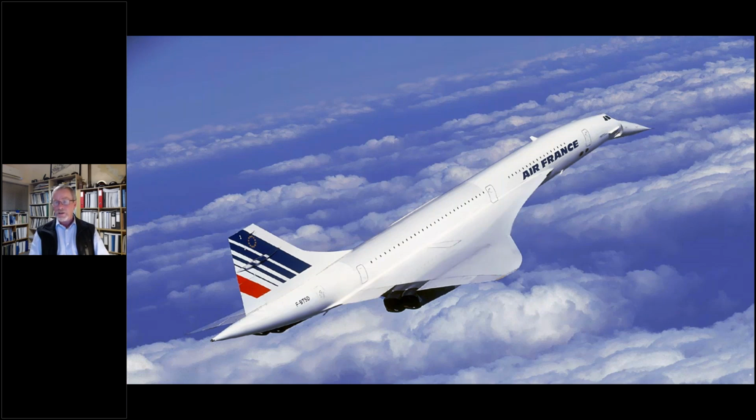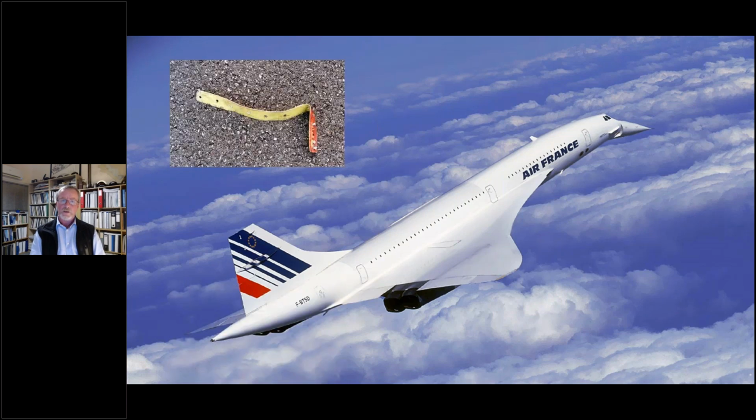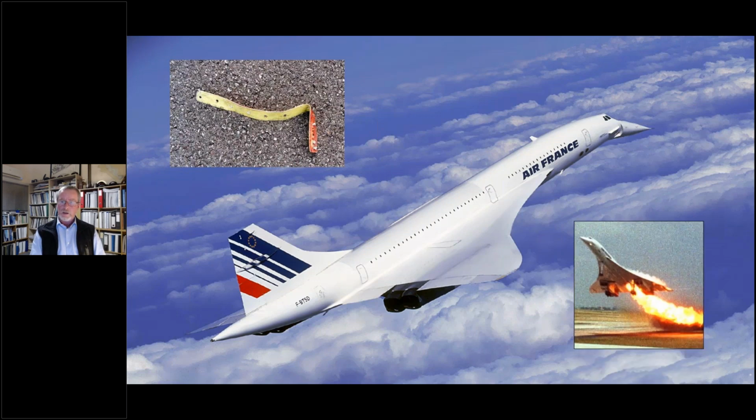20 years ago, I think it was just on 2000, Air France hit a 14-inch piece of steel lying on a runway, and fuel burst out, burst the tire, which then hit a tank, pressurized the tank, fuel streamed out, caught a light, and the plane went down. Everybody on board, 109 on board, got killed, and I think there were 4 that got killed in a hotel on the ground. Now that was again a combination of unsafe acts and unsafe conditions.